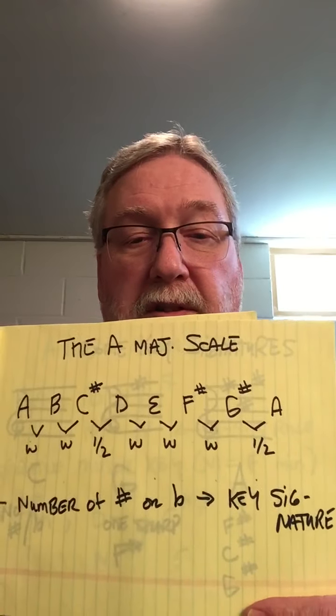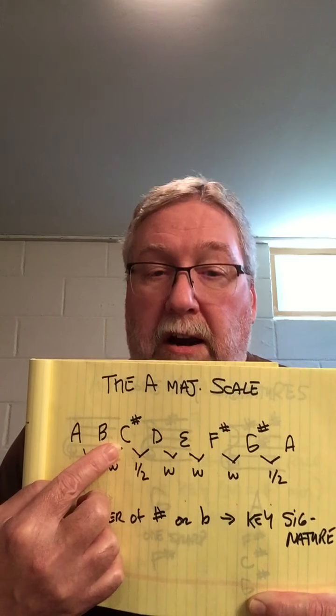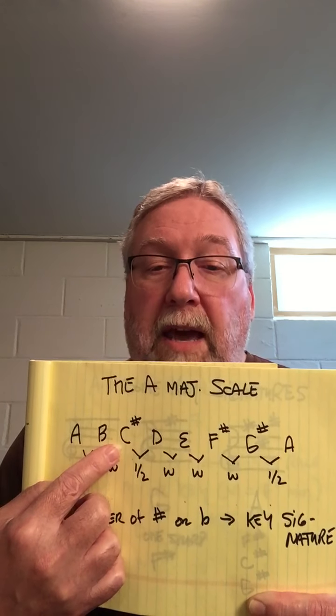So following that rule, these would be the notes in the key of A. We start with our A note, and our first step has to be a whole step. So on a piano keyboard, we'd go past the A sharp, B flat, black key, and we'd go to the B key. Then we have to have another whole step. So we'd go from the B key on the piano keyboard to the C sharp key on the piano keyboard.